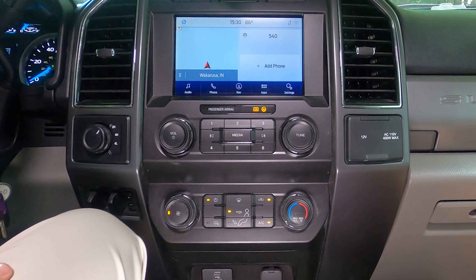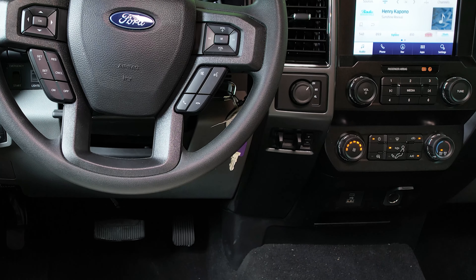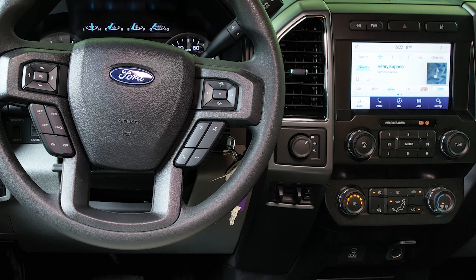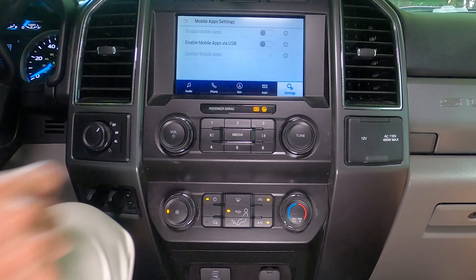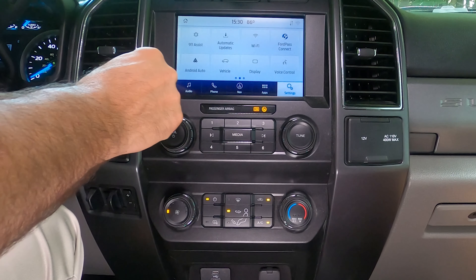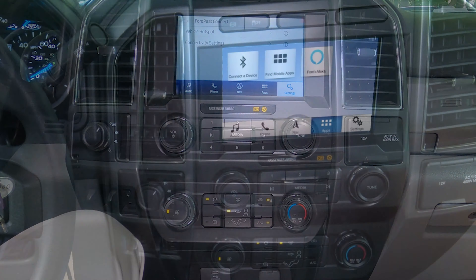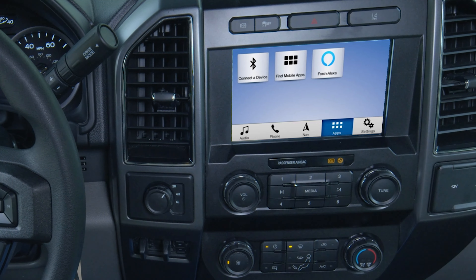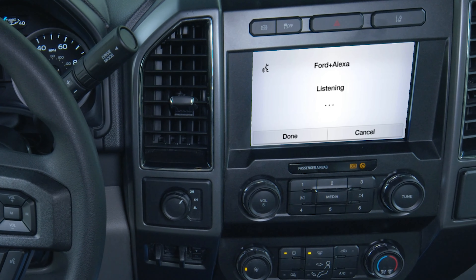One feature I want to show you is App Link. Go to Settings, then hit Mobile Apps. This works with voice commands, your steering wheel buttons, and the touchscreen. You can stream your favorite music, share your arrival time with friends, and access Pandora, Waze, and even WebEx meetings — though don't do that while driving. Another app is Ford Pass Connect. One of those apps is Ford Plus Alexa — now it's Alexa in your Magnitude. Smart home features like controlling lights or thermostats that you have connected, you can control right from your Magnitude.